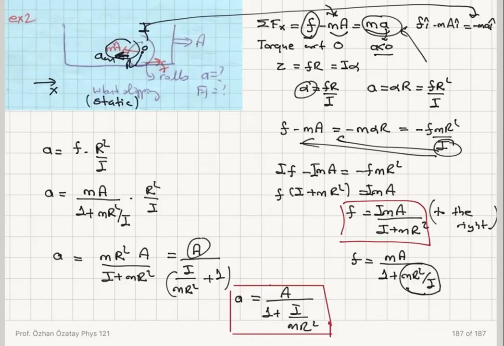The other thing is when you're doing these calculations, you can make mistakes like I did just now, and you realize that the answer is not right if you do the dimensional analysis. So by dividing the top and bottom with mr squared here, I can see that this has the unit of acceleration. Okay.